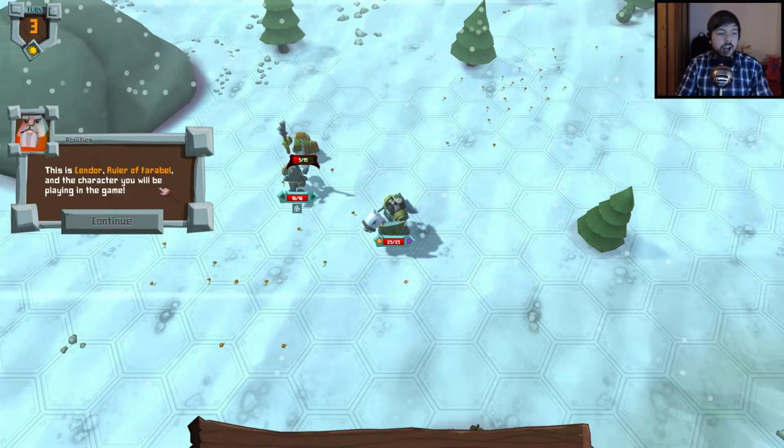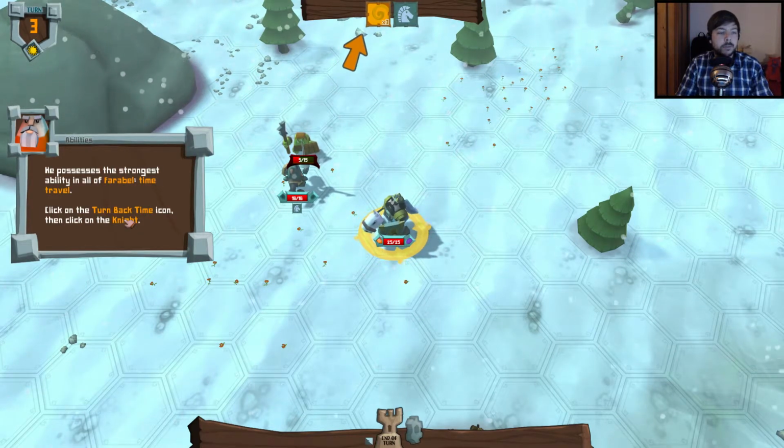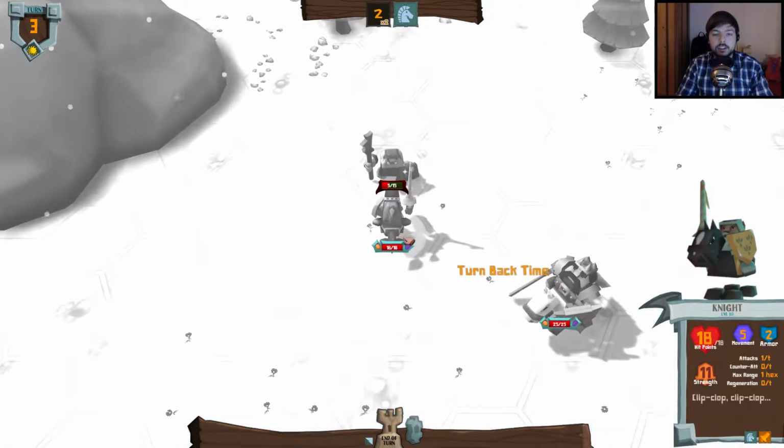This is Kenor, ruler of Farabel, and the character you will be playing in the game. He possesses the strongest ability in all of Farabel: time travel. Click on the turn back time icon and then click on the knight.